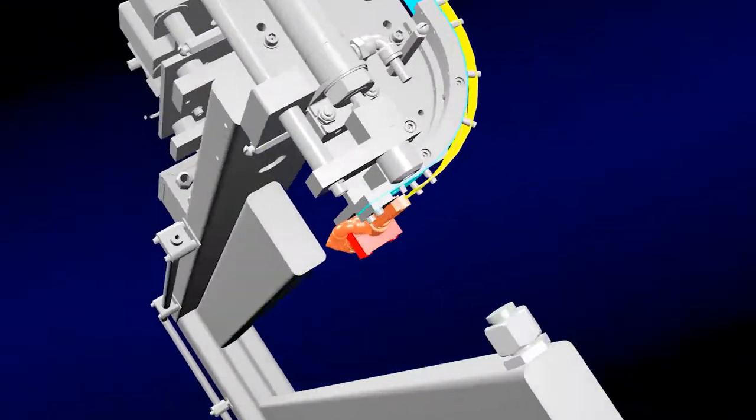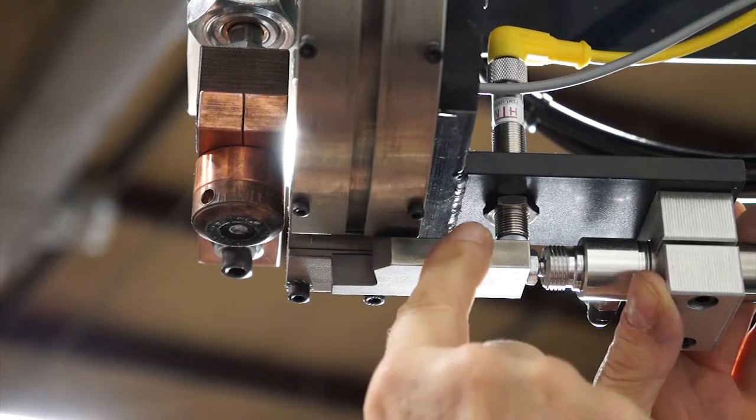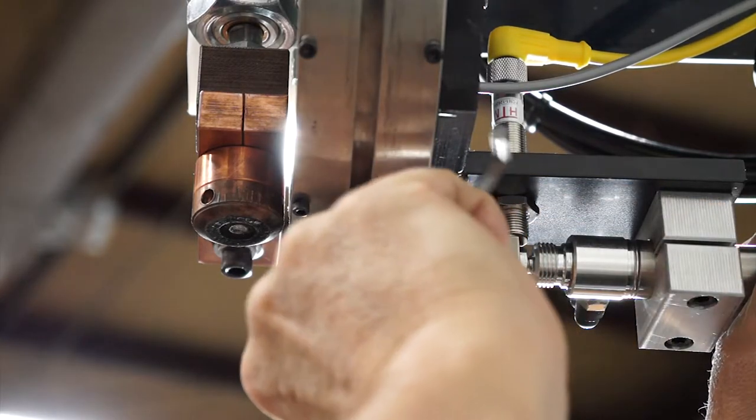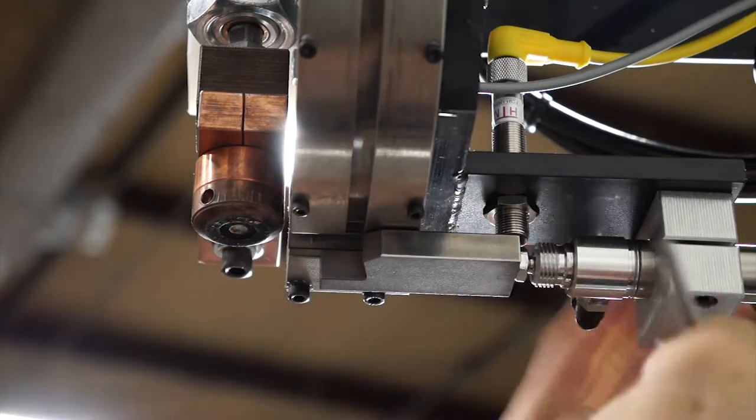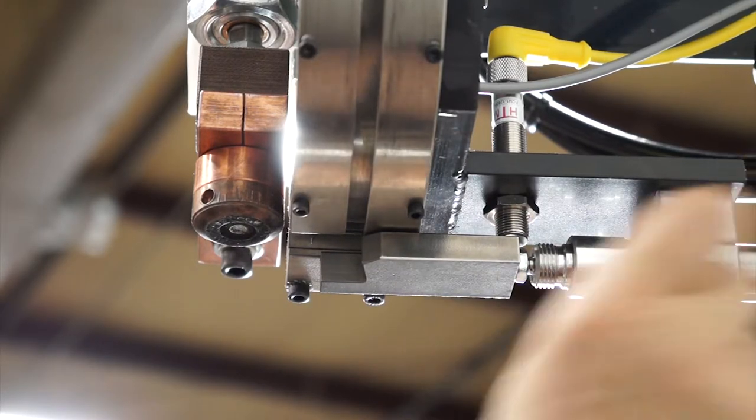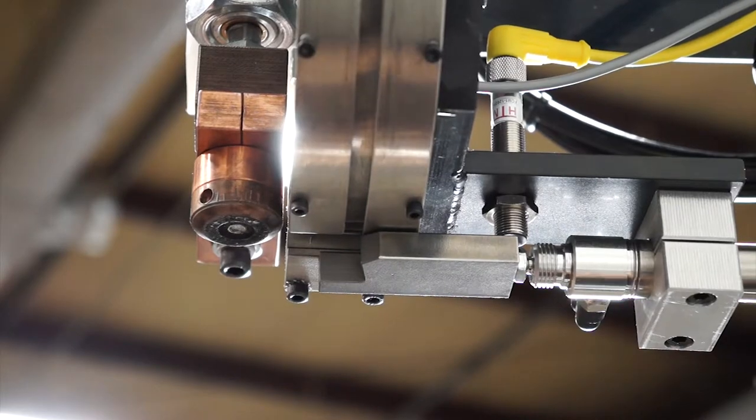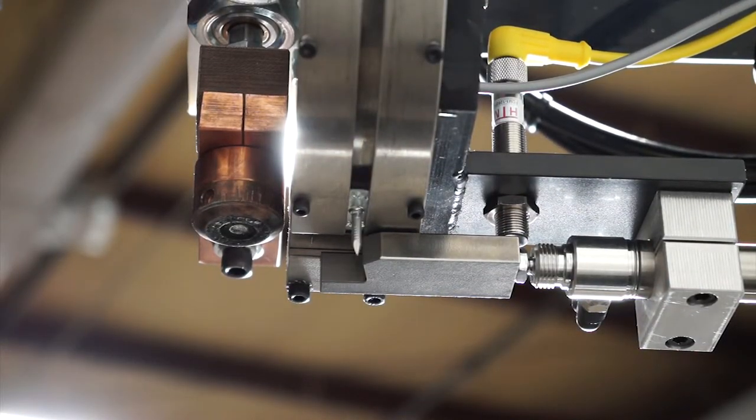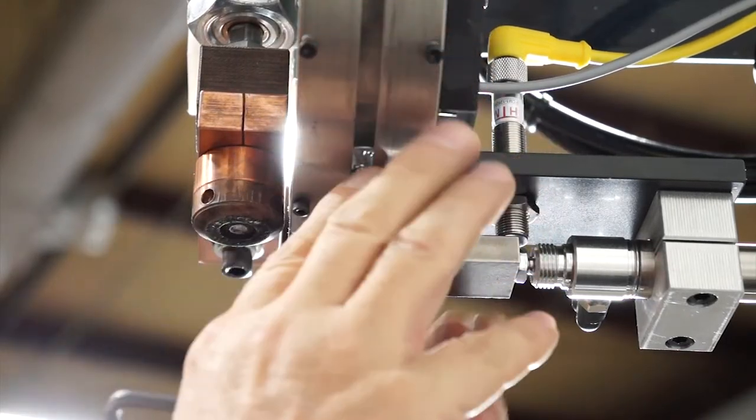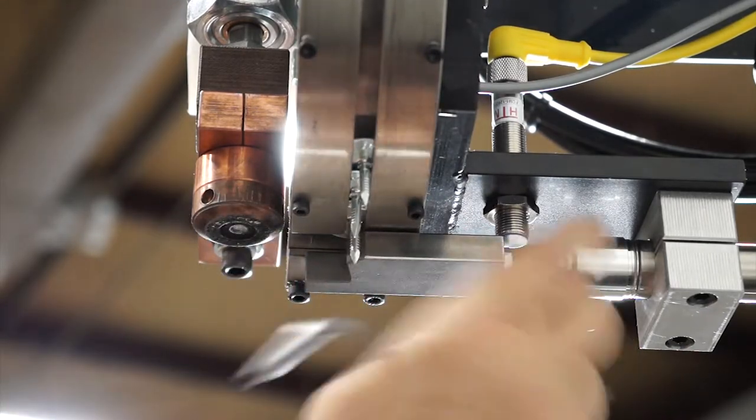This is when we can align the transfer block with the track. You notice that the shoulder on the transfer block is even with the back of the slot that the pins will come down. Again just lightly tighten the block. The block should not make hard contact with the track. Now you can put some pins in the track and manually bring the transfer block out to make sure that the pins are being placed perfectly in the center of the upper weld tip. This shows perfect pin placement.